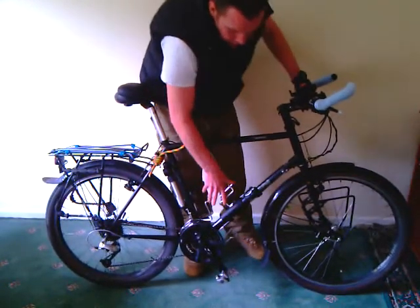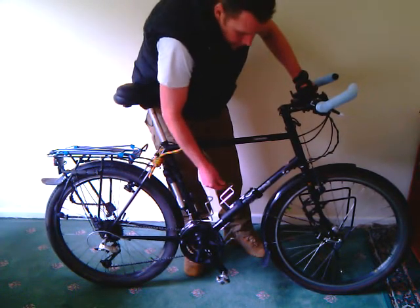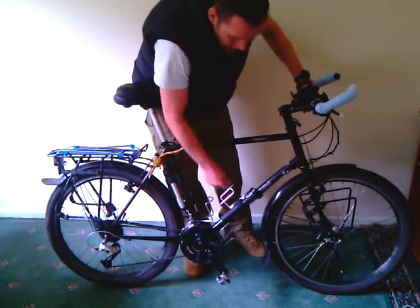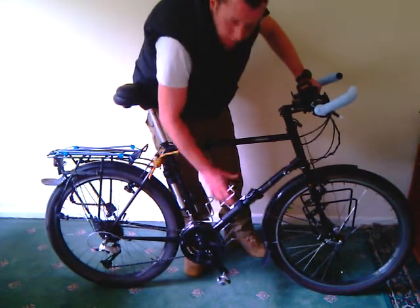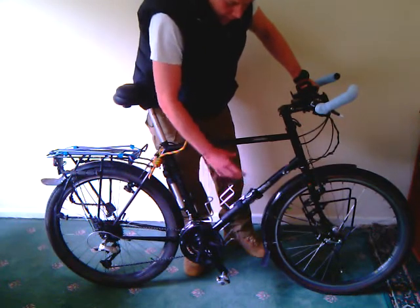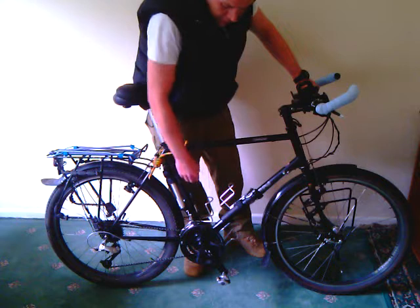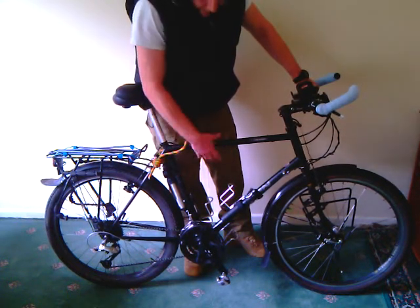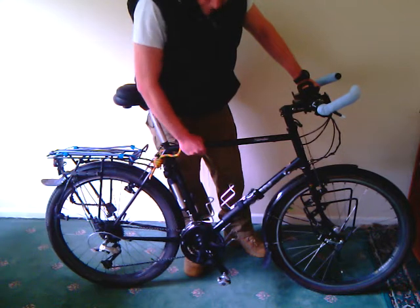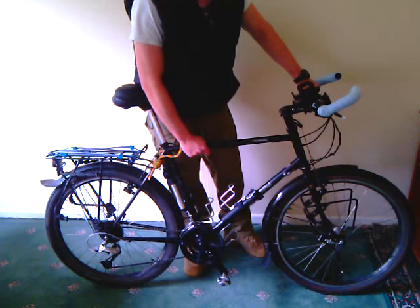Looking back here, I've got three water bottle cages on the bike, made from a softer alloy similar to the panniers. This lets me spread them open a bit so I can take bigger bottles — two-litre water bottles turned upside down and pushed in — so I can carry more water. I did have one on the crossbar but it broke off, so I'm currently in the process of replacing that.